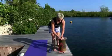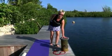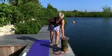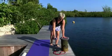Another way you can target these muscles is to get a weight. Bend over slightly and just pull back. Again, focusing on the shoulder blade motion, not just the bicep. You want to pull back, pinch and squeeze.